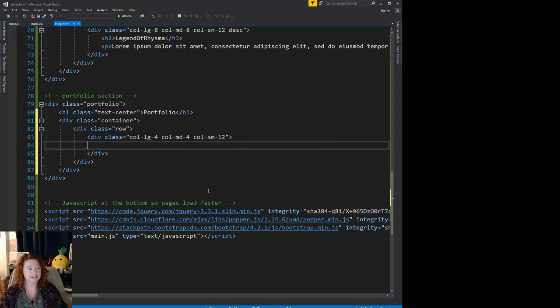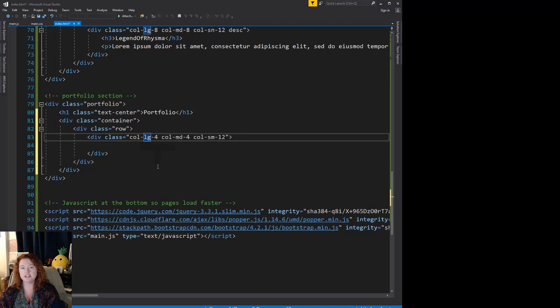It's just less stuff to type, right? But wait a minute. How does it know whether you need a large, medium, or small if you don't have that in there?